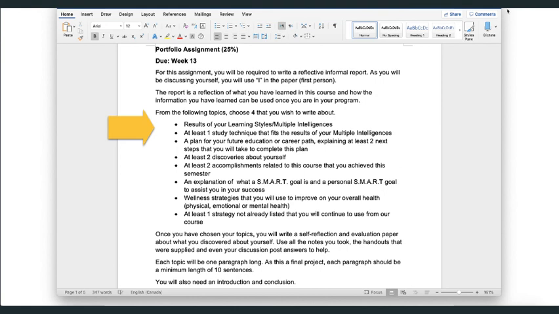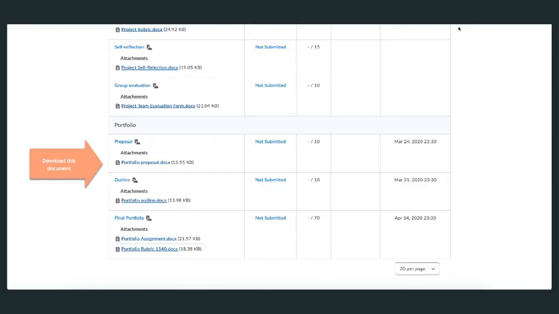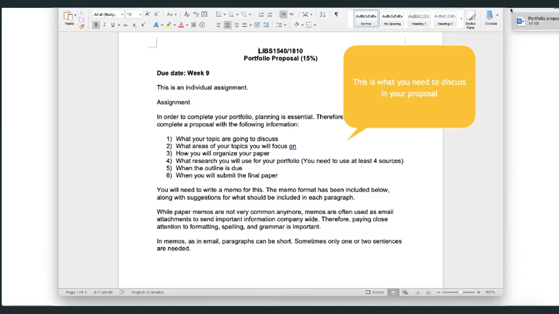before you sit down and write your proposal, which is the first part of the assignment. When you're ready to begin your proposal, go back to the assignment tab on eConestoga and go to the portfolio assignment. There you will see the portfolio proposal document. Again, you're going to click on that and download it, and it's a Word document. This is what I'm expecting to see in your Word document.